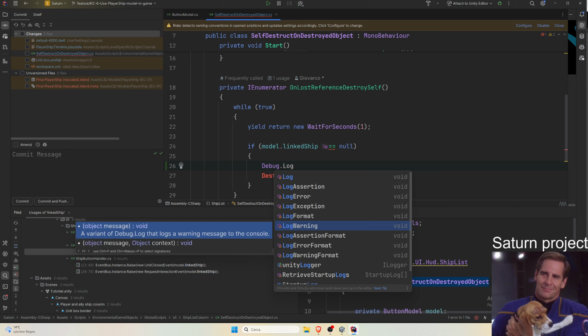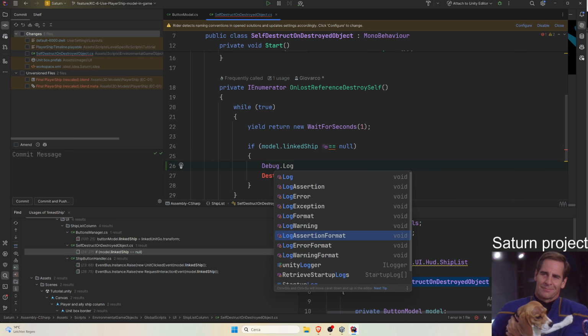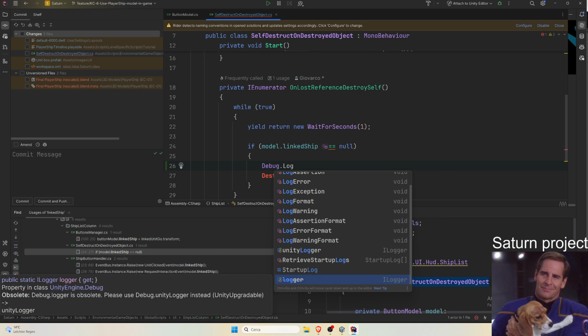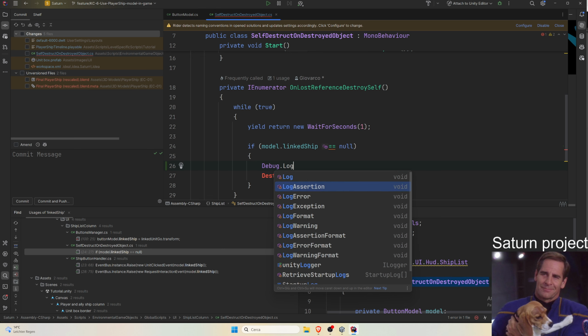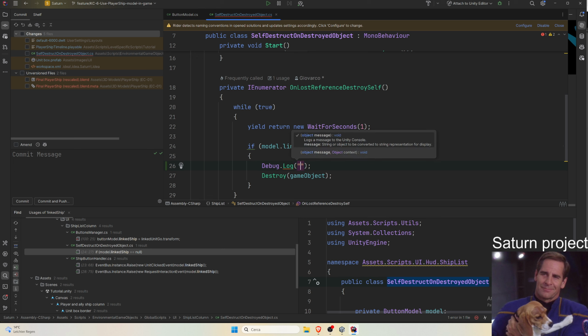This is not a warning, it's just a lock.